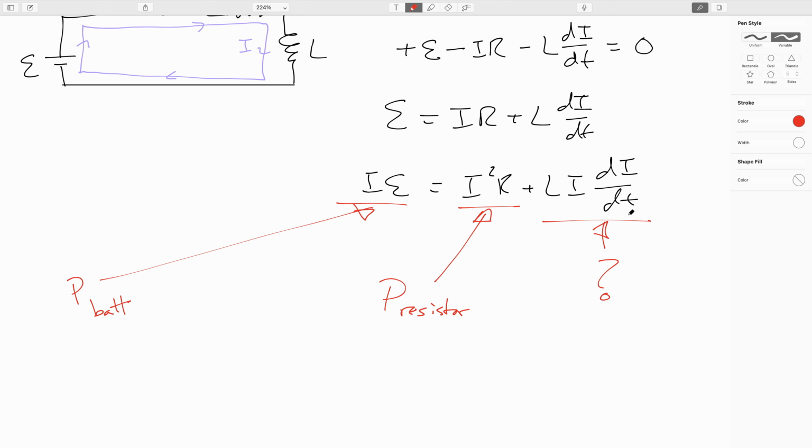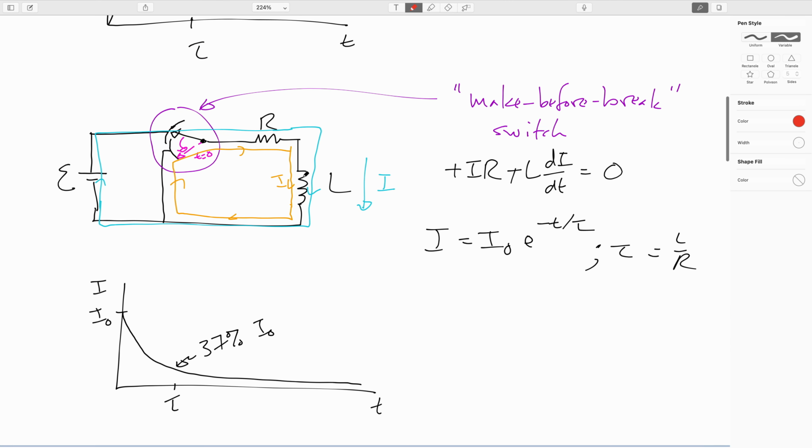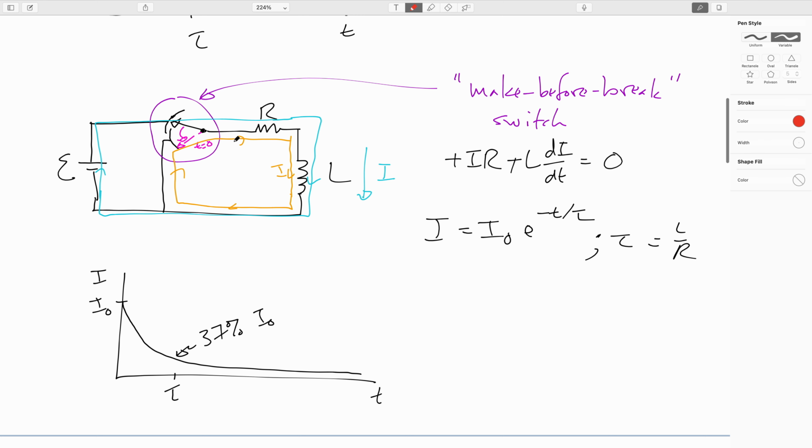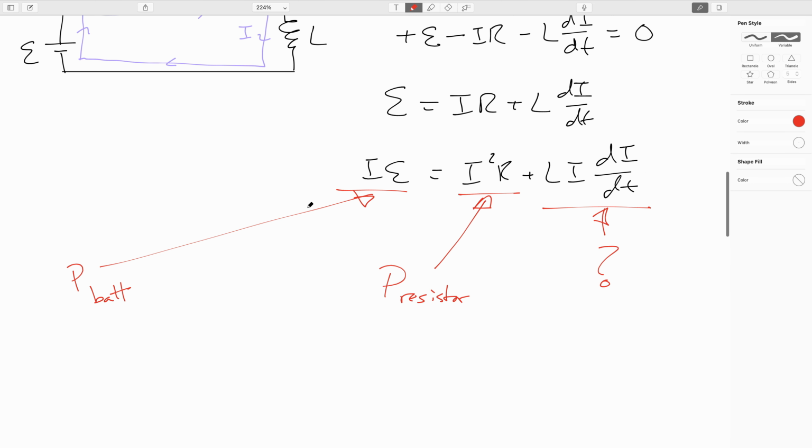And so, for instance, here, when we closed the switch, because we had this magnetic field, as the magnetic field started collapsing, that was a time-varying magnetic field, which we have seen by Faraday's law will induce an EMF in the coil to keep things going. So it takes work to build the magnetic field, and then we can get that energy back out when the magnetic field collapses.